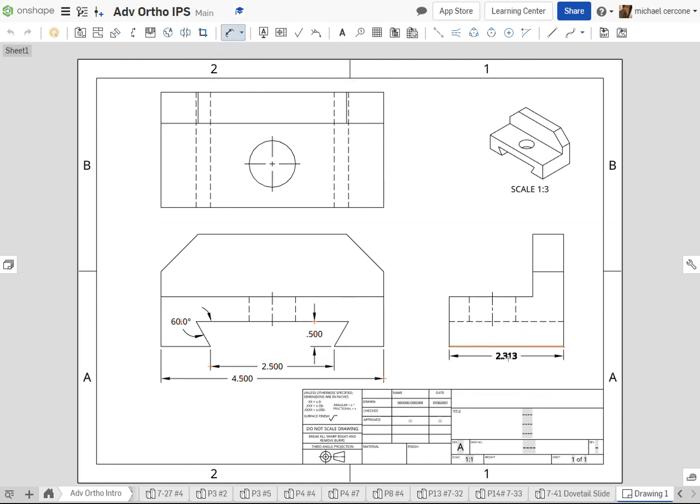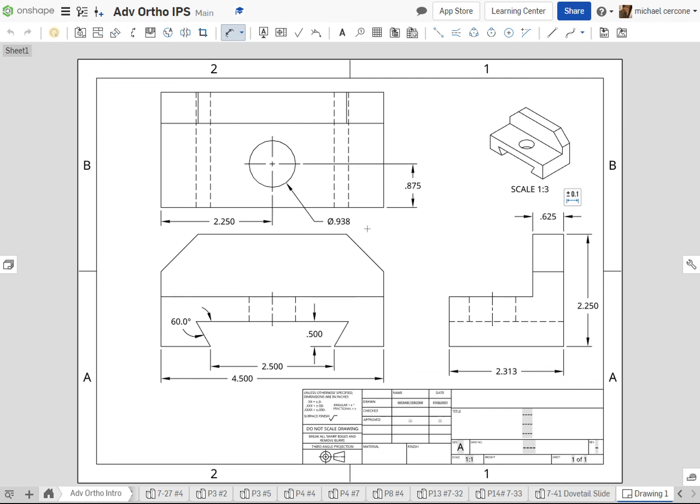I need to dimension the depth, the height. I need to know the size of the hole location. Remember, use center lines. So it's in there, and 2.5 in. I need to know what this dimension is. I need to know the 3/4 or the chamfer dimension. So I could do one here. I need an angular, 45. And I believe that should cover the dovetail.